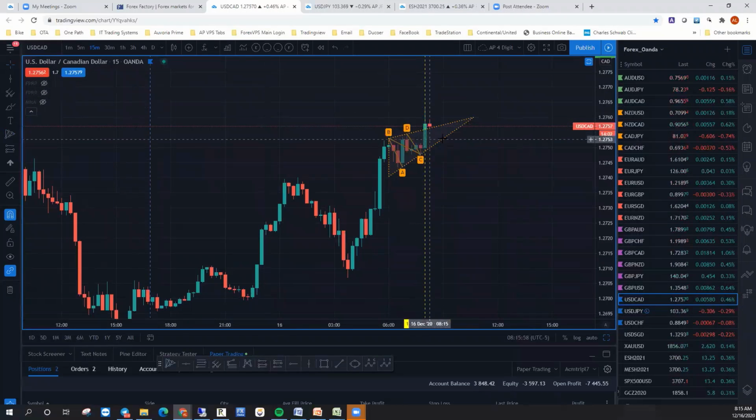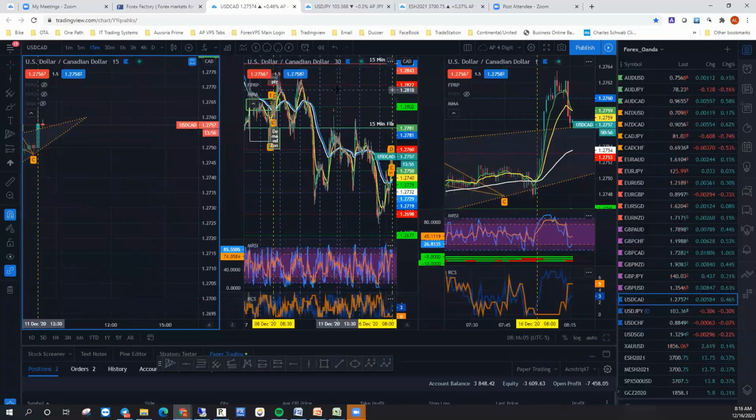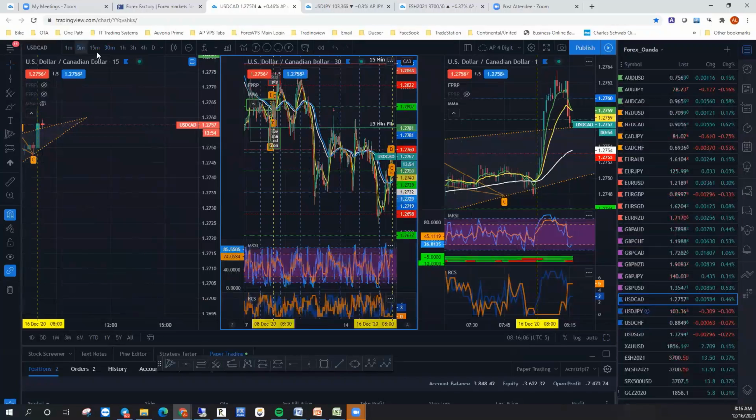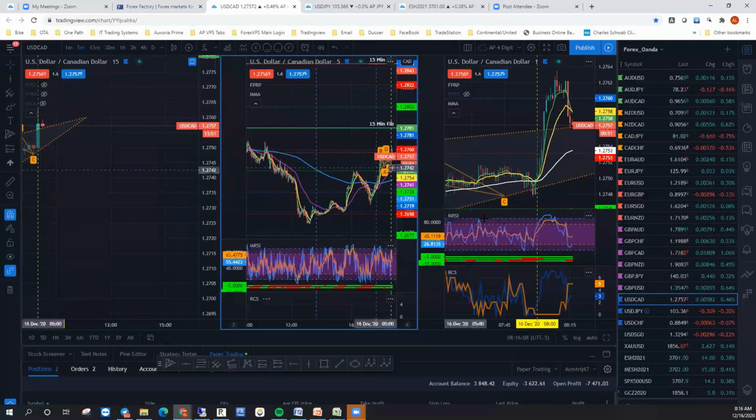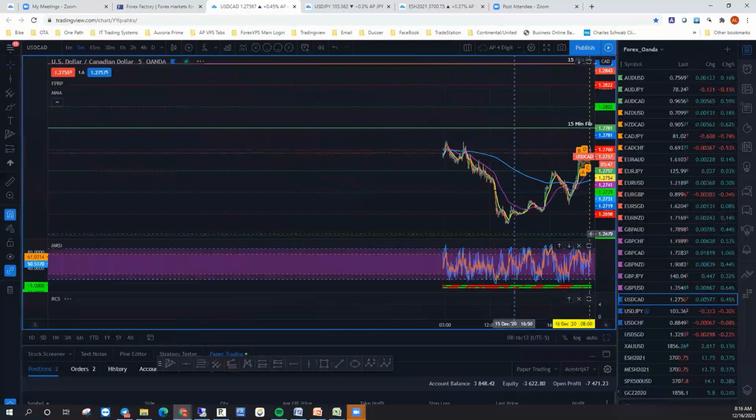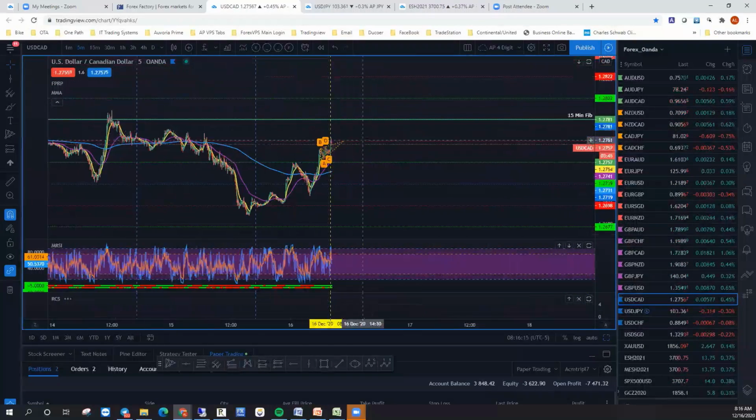Dollar is the first currency of the pair, and we may be able to have a little trade here. We'll see as we go to the other time frames and see what we have. Let's go to a 5-minute on this one. 1 minute, 15. Yeah, I like this one long. Does it look like it's going to work? Yeah, I think so.